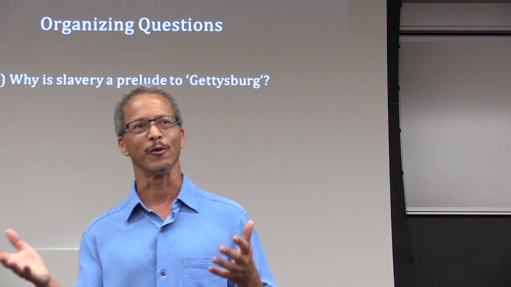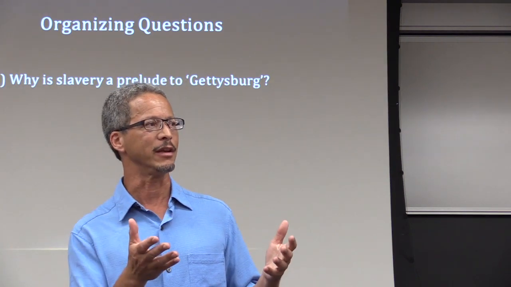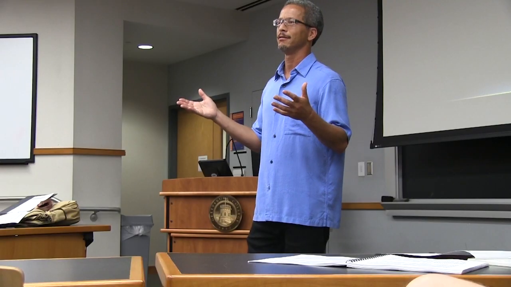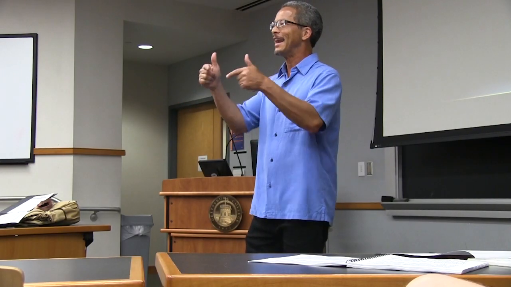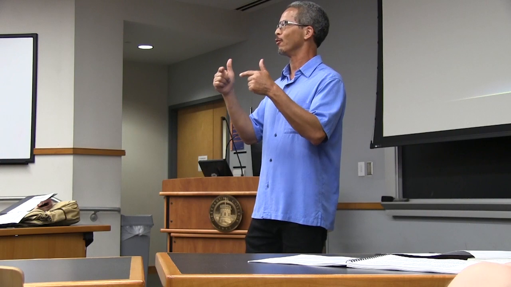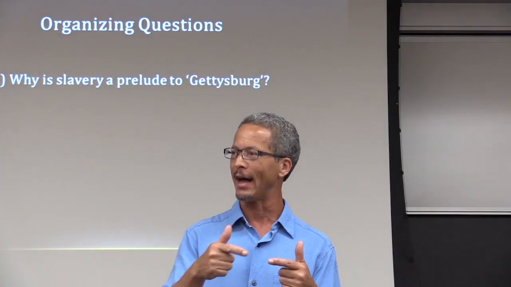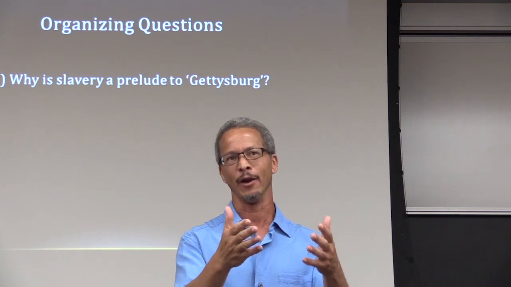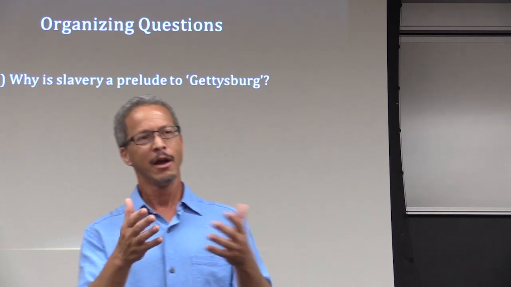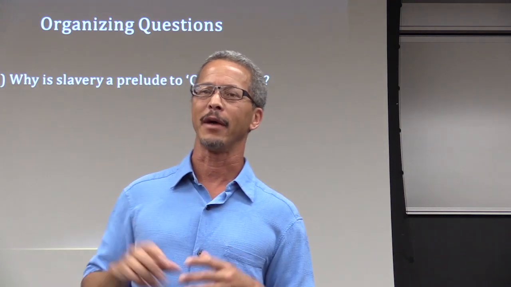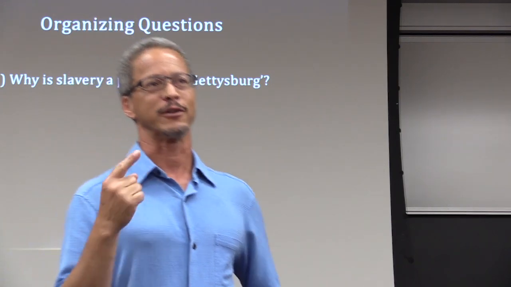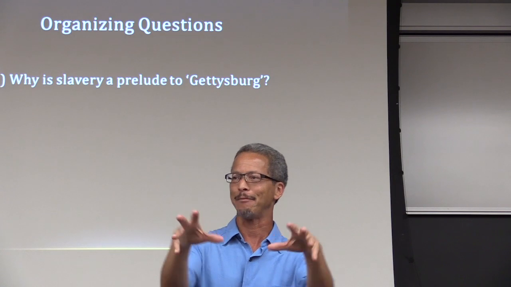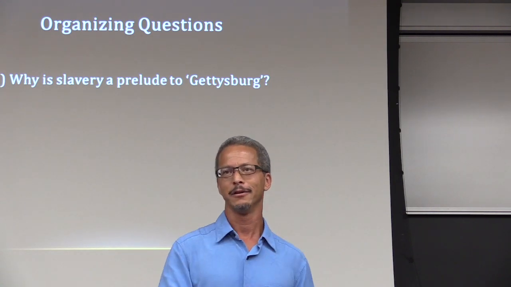Well, who controls the federal government before 1860, 1858? Southerners control it, right? When they're most unhappy with the federal government is when they lose the Supreme Court, they lose the House, they lose the Senate, they lose the presidency. That's when they don't like the centralized power of the federal government. I mean, there's always been some talk about that. I'm not saying they're all for it. But when they lost control of it is when they were most unhappy with it, which is human nature, right? We like power when we control it. That sounds familiar.